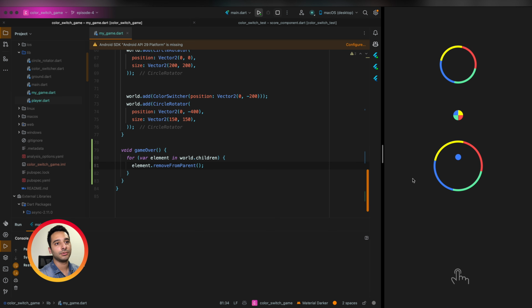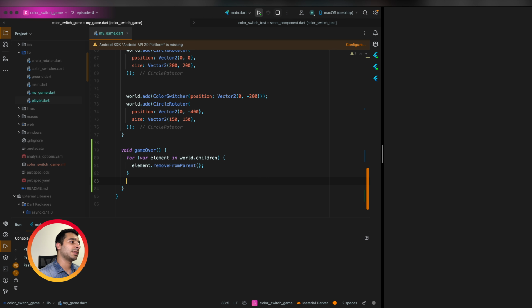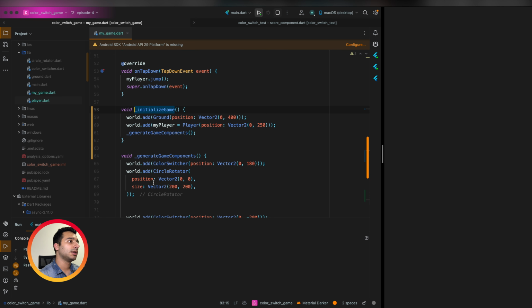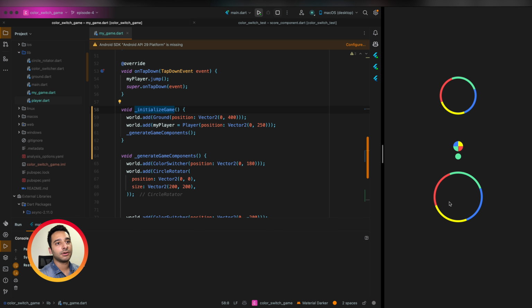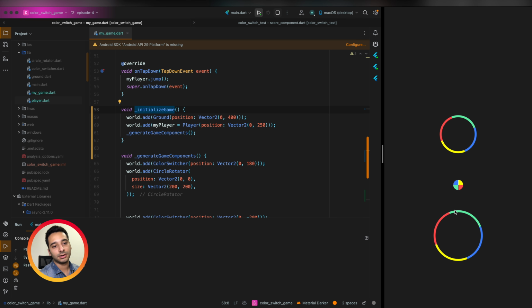For example, when you hit the wrong color, everything is gone because we are removing everything. And after that, we need to call initialize game again. And if we run the game again, as you see, when you hit the wrong color, game resets to the initial state.